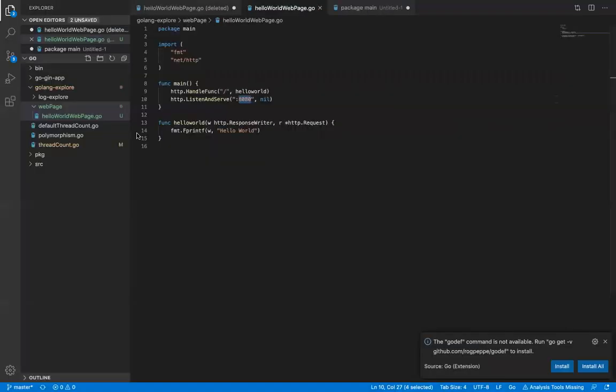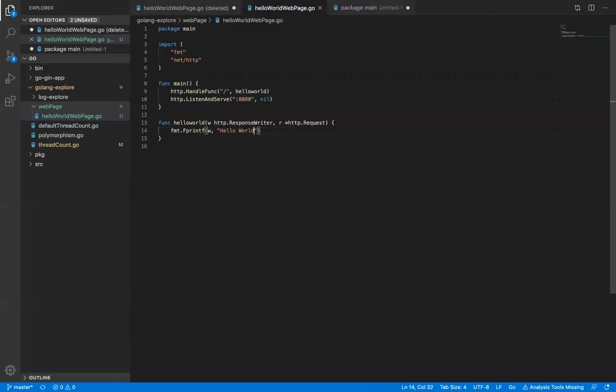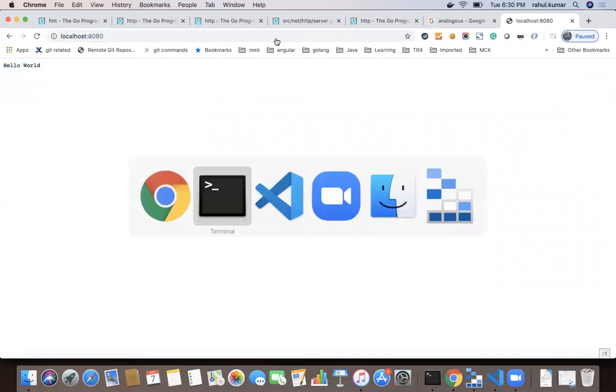If I go here and change it to hello there and save this, and check here, it will still say hello world because I haven't run it again. So to do this, I'll have to run it again, and once I go back to my browser, it will show me hello there.